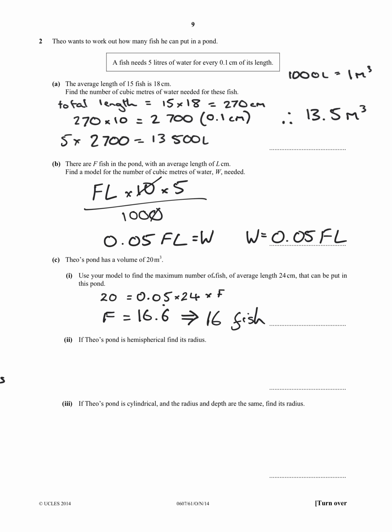Okay, moving on. Theo's pond is hemispherical. Find its radius. Well, we know our formula for that. The volume of a hemisphere was actually 2/3, wasn't it? After I cancelled the half with the 4/3, pi r cubed, and that has to equal 20. Solving that, a straightforward process, gives 2.12.